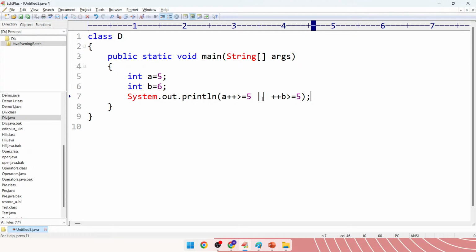Am I right? Here I am using logical OR. That means if the first condition is true, it won't go and check the second condition, guys. If the first condition is false, only at that time will logical OR move to the second condition and check it. Otherwise, it won't check, guys.